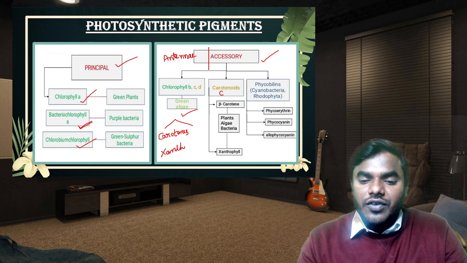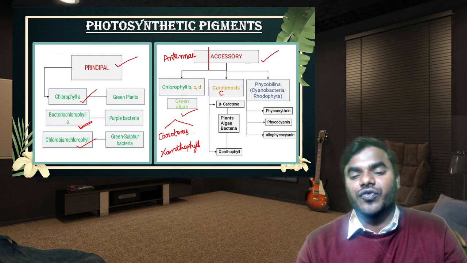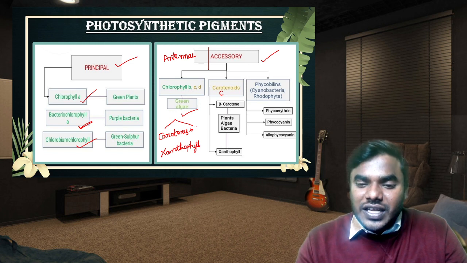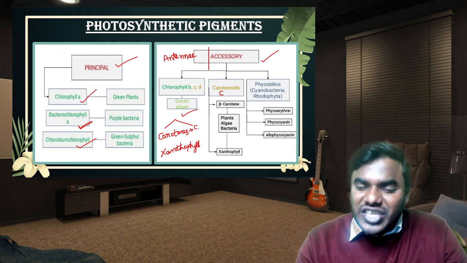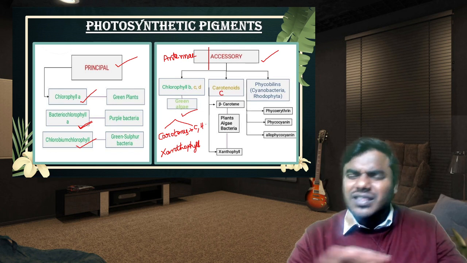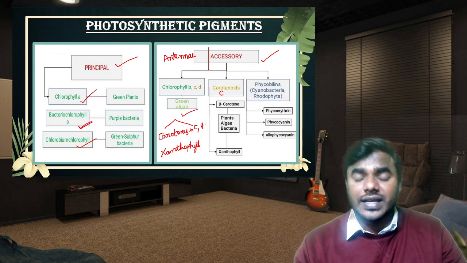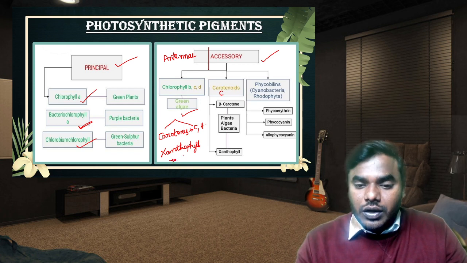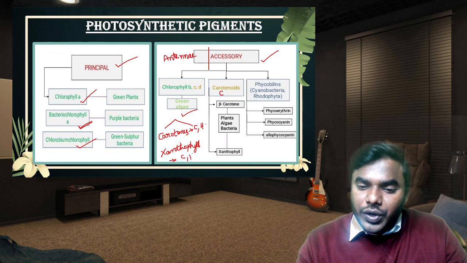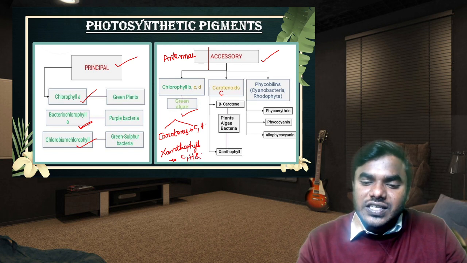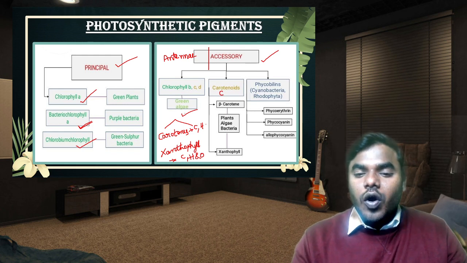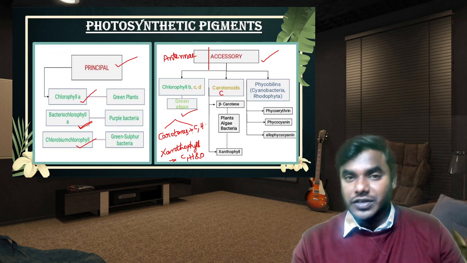Xanthophyll. Now, if you ask me the difference between the carotene and xanthophyll, what I can say in terms of structure? I can say, my friends, carotenes actually consist of just carbon and hydrogen, nothing else, friends, nothing else. That is what the carotene contains. But if you look into the xanthophyll, what's the common point you have to remember? Along with the carbon and hydrogen, my friends, it also consists of oxygen. That is xanthophyll.